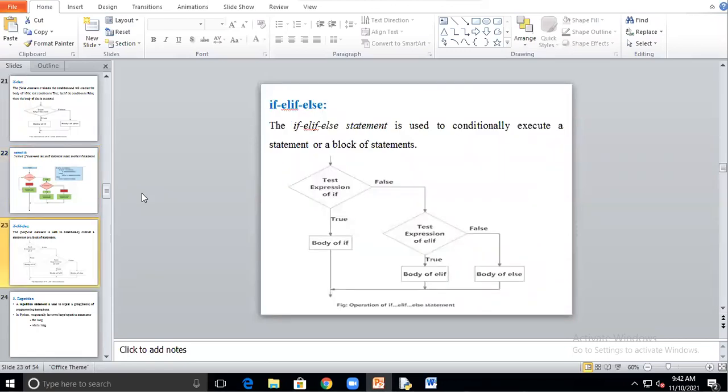Then we saw what we call the if else ladder in C. In that also the same condition applies. If my condition is true, it executes the part inside the if statement. If my condition is false, it takes another condition, where we write one more if statement in the false part. If that condition is true, it executes the body, and otherwise it executes the false part.